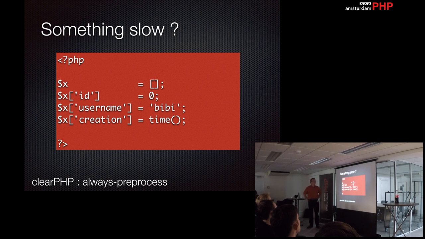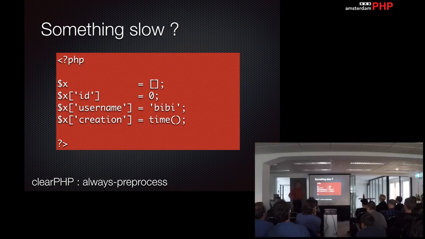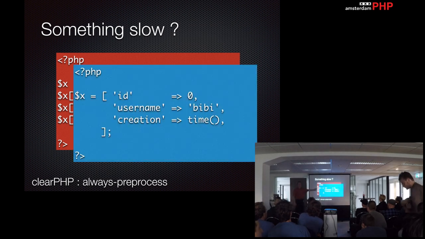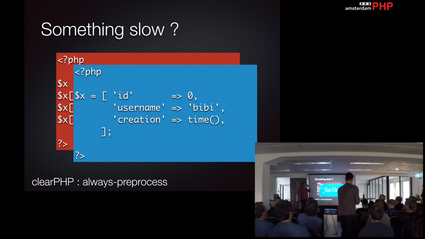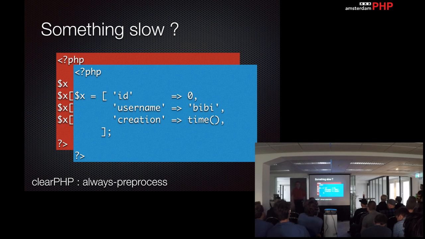Time? Well, time is the slowest, of course, but just a call. You create an array and you keep adding stuff to it. Exactly. How would I speed up that? I know this is an array, right? So I can just define it. I could even use the new PHP 5.4 syntax to make it faster. And at least it will gather the data, allocate the memory, and at execution time it will put the actual value, right?